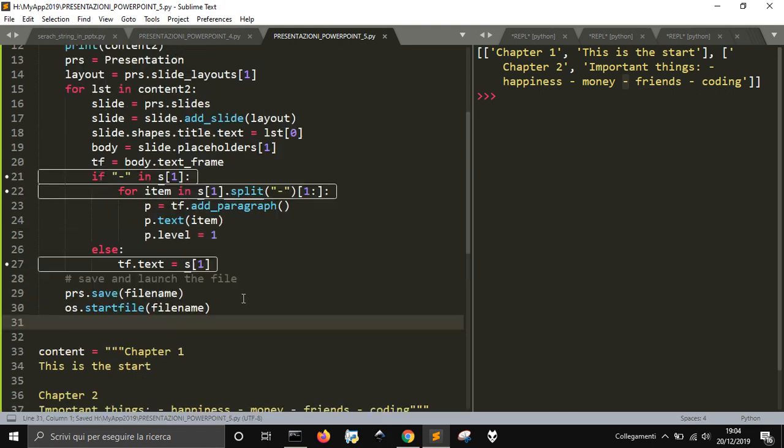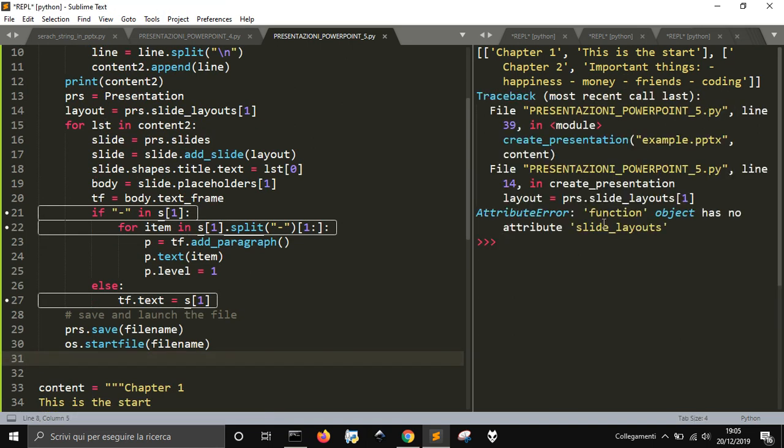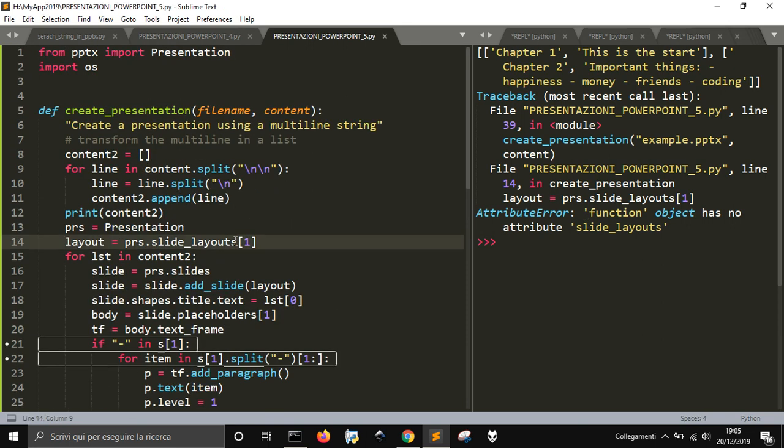As always happens. Layout for, where is it? In create presentation, layout equal prs.slide_layouts. It doesn't like it. Slide layouts, function object, a new attribute. Why?